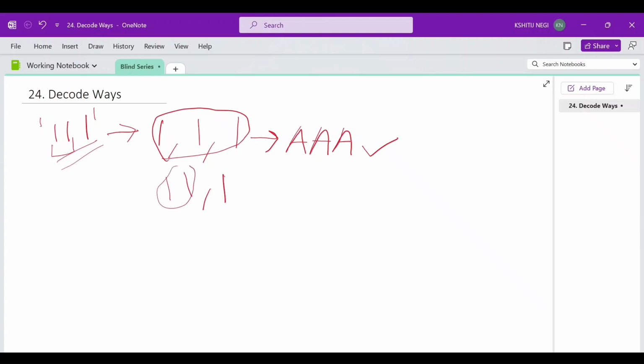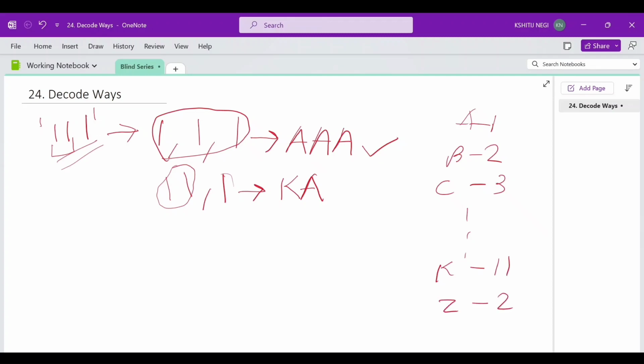Here I have 11, and 11 can be mapped to K, and this solo 1 is mapped to A. I hope you get why I say 11 is mapped to K, because A is mapped to 1, B is mapped to 2, C is mapped to 3, and so on. There will be K which is mapped to 11, till Z which is mapped to 26. That's how we did it, and I see that it is also a valid mapping.